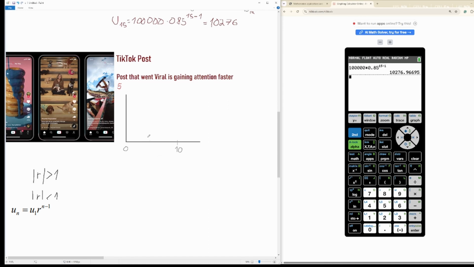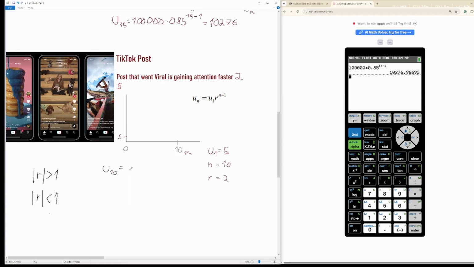And as another example of this, we can take a TikTok post. Let's say the likes double every minute that it's out. So in the first minute, minute 0, it has 5 likes, let's say. And we want to know how many likes there are in minute 10. So let's go over it. u1 is obviously 5, because it's the starting point of the geometric sequence. And we know that n is 10, because we're searching for the 10th minute. And in this case, r is 2, because r is something that we look at when it's growing or decaying. And so we use the same formula.